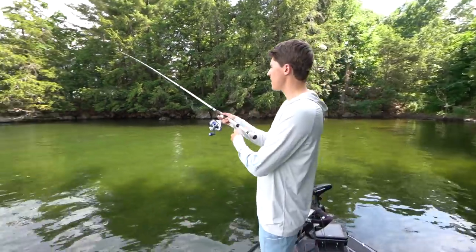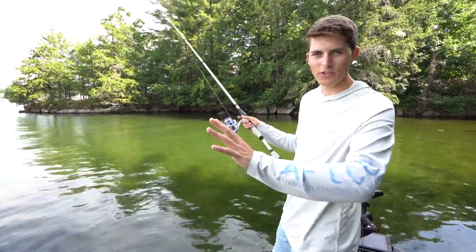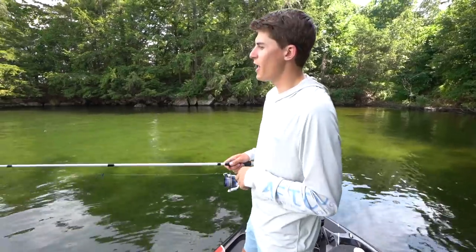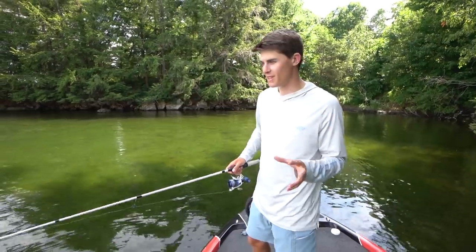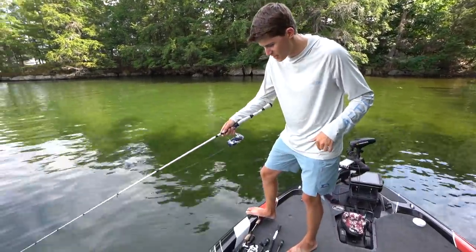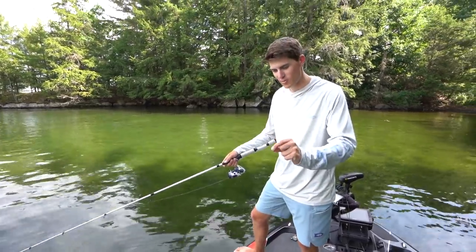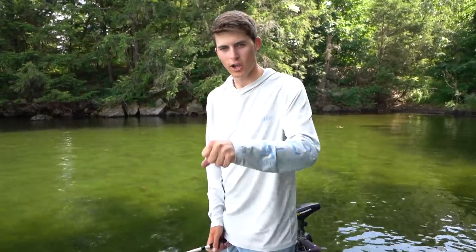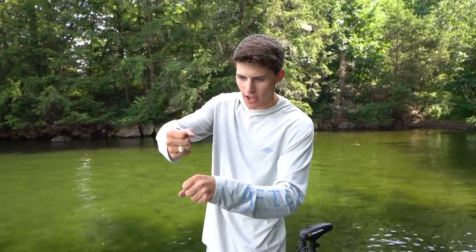So I'm gonna cast it out there. We're in a shallow bay right now, so I'm not gonna catch anything. But you're gonna let it, of course, sink all the way to the bottom. And one thing that I thought you had to do when working a drop shot when I was first beginning, I remember vividly standing on the front deck of my boat, watching my graph and trying to watch the lure itself, the drop shot soft plastic, come up and off the bottom without moving the bait. So I thought if the weight was here, your soft plastic was here, you had to move it without moving the weight like this. That's actually not the case. Most of the time, the fish are not even gonna notice the weight on the bottom. They're gonna be so focused on looking at the soft plastic.